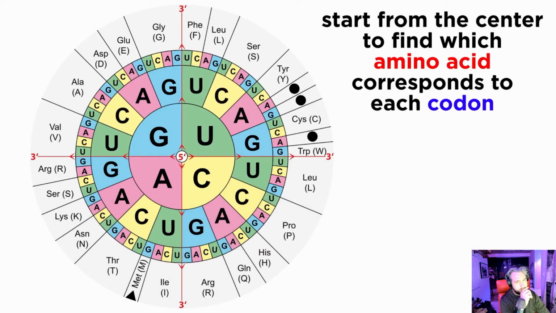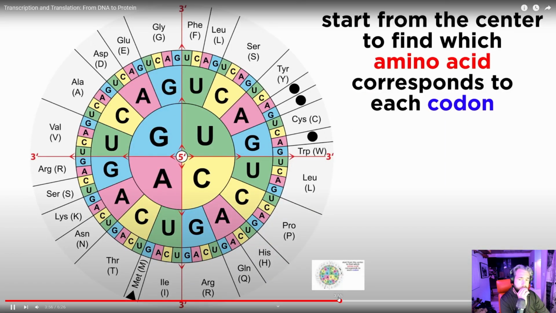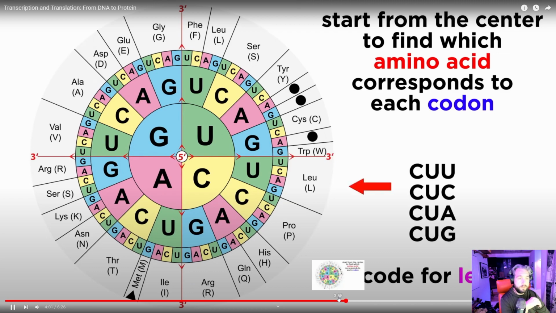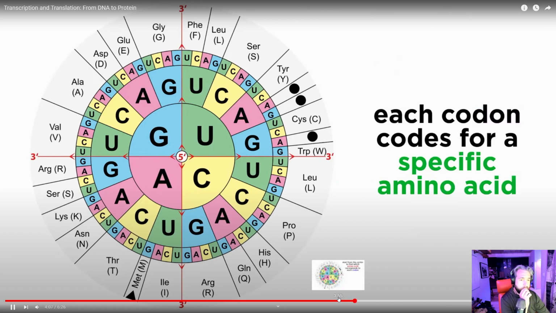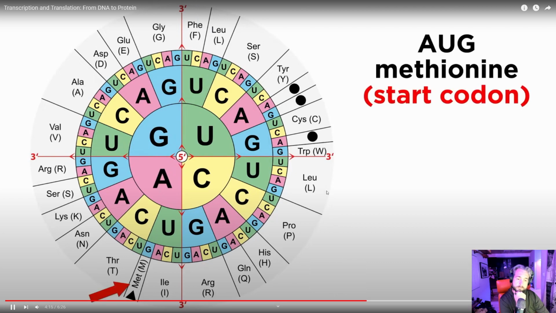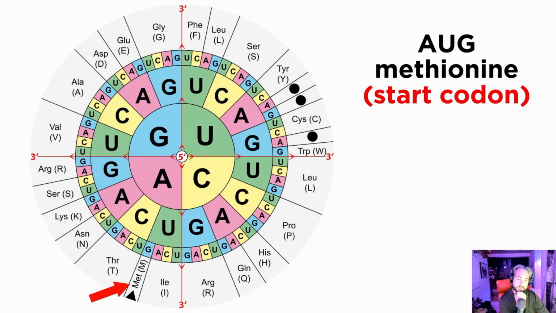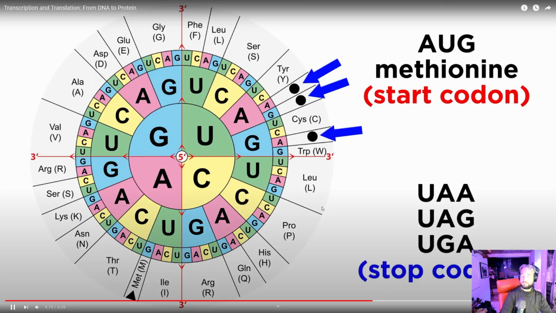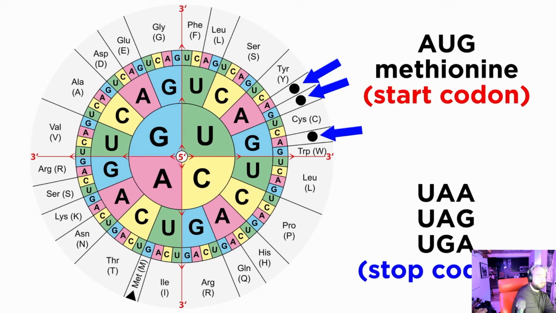Here is a table of all the mRNA codons and the amino acids they code for. Notice that there is some redundancy, with multiple codons resulting in the same amino acid. Interesting. But there is no ambiguity. Each codon corresponds to a particular amino acid. Notice also that some of these codons are special. AUG is the start codon, which initiates translation by coding for methionine. And these 3 are stop codons. These are the ones that terminate translation.